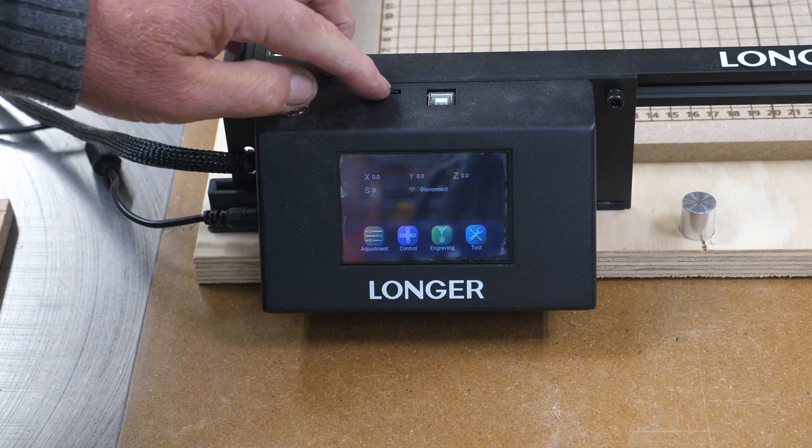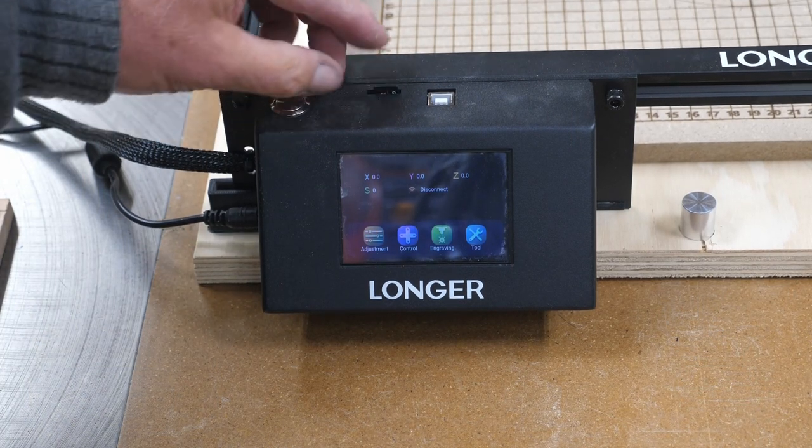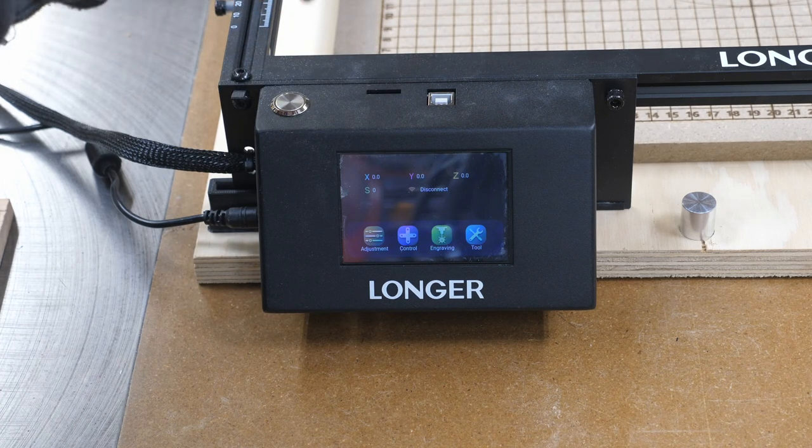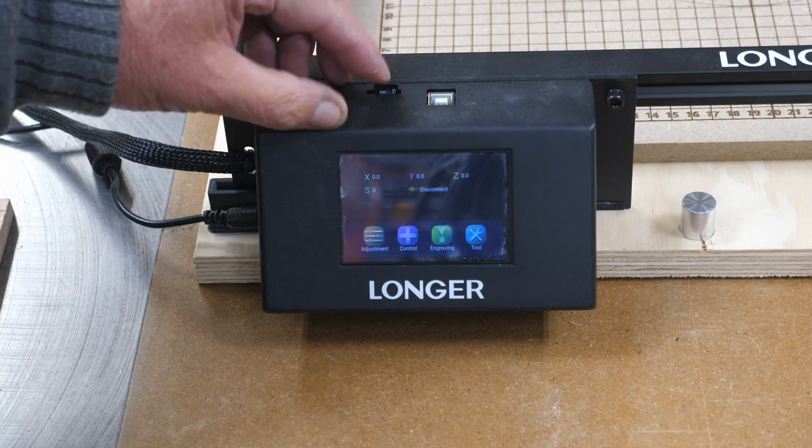So I'll bring you around here close. We'll show you how we set this up. Okay, so your card's inserted right here. And as I mentioned when I was up there on the computer, don't use the card that came with it. Again, these are not expensive. The little 8 gigabyte card. They have the file on.